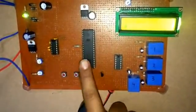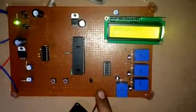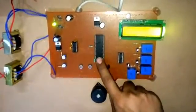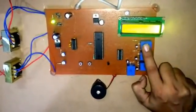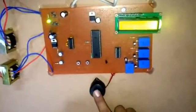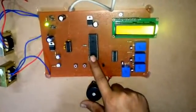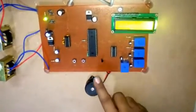It's amplifying. It is taking 5 volt supply from here, and because this buzzer works on 12 volts, when the 5 volt supply gives 1 or 0, when it gives 1, that means if my relay is operating, then it gives 1 to this, and it checks the condition, then the buzzer beeps. And when my over voltage occurs, then my microcontroller IC also gives 1 or 0 to it, and then again it operates.